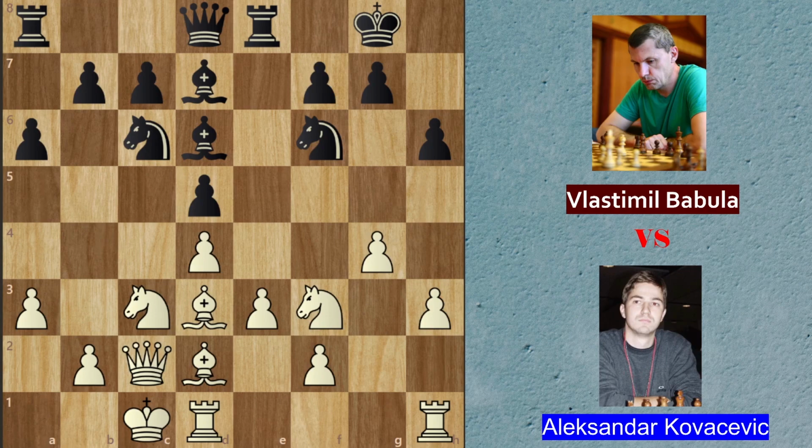g4. So already white is preparing an attack. That's obvious, since he had castled queenside. He's trying to launch his pieces towards the black king, and the black responds with a great move. Of course, b5 was played. So one of the ideas of h6, apart from putting the bishop to safety, was of course pushing b5 and creating a counter attack on the white king.